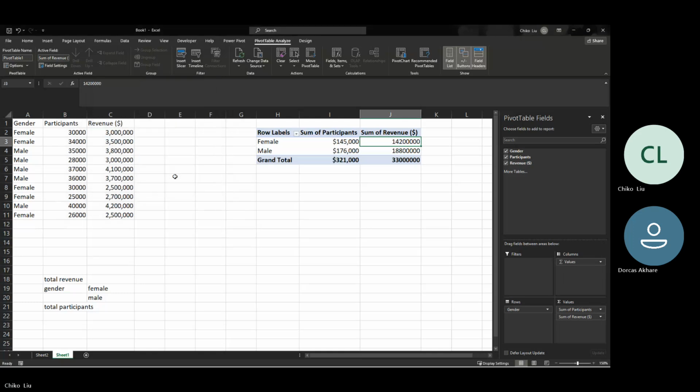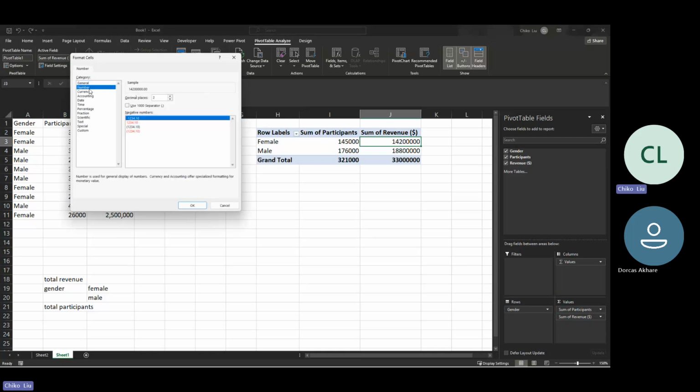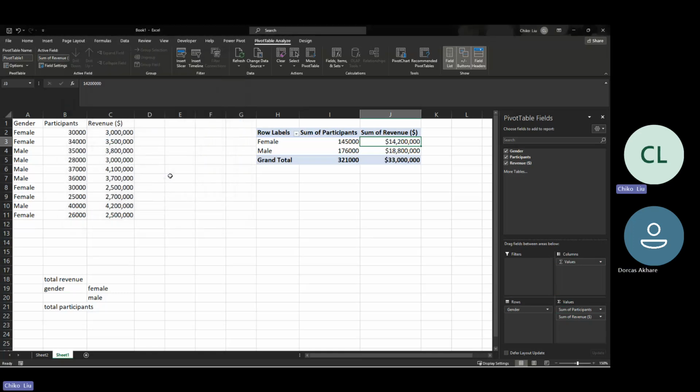Oh, okay. So I have to always use the pivot table for this visualization. No, you don't have to. But since we've done it, it's one of the methods that you can use.